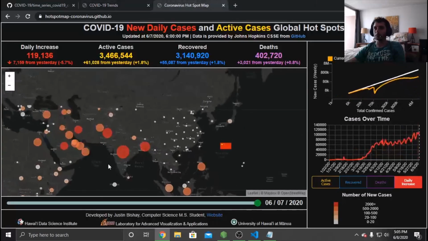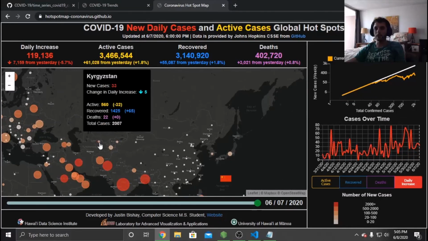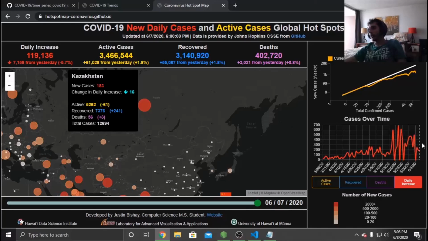Like if we go to Kazakhstan. That's Kyrgyzstan, Uzbekistan. Here we go, Kazakhstan. You can see that Kazakhstan, while it has been sporadic, it looks like it's mostly going down. Like 4 days ago, the mark would be, what, the first or the 31st. So from here down to here, there's definitely a downward trend. It's a decent downward trend. Of course, it is skewed by one day where there's zero, but it's not completely throwing it off. There's still a very clear downward trend from 476 to 183.